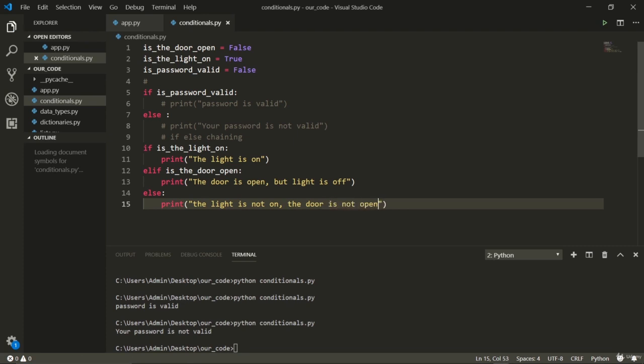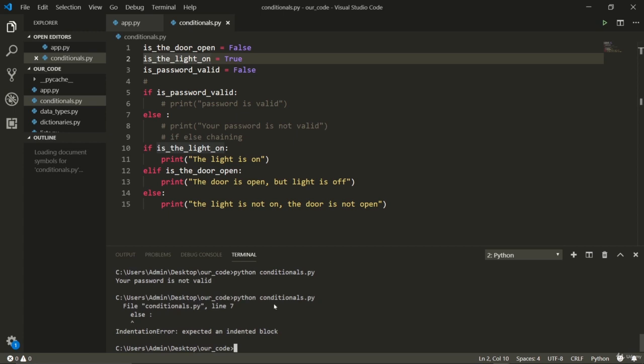Now let me explain it to you if you still don't understand it. This thing right here has to be true, and in all these statements, if this is true, the others will not run whatsoever. Whatever happens, if the light is on, these will not run. So light is on, let me show you. Yes, the indentation error.